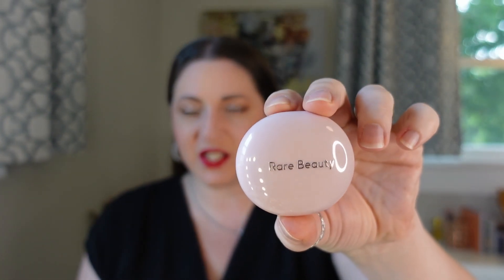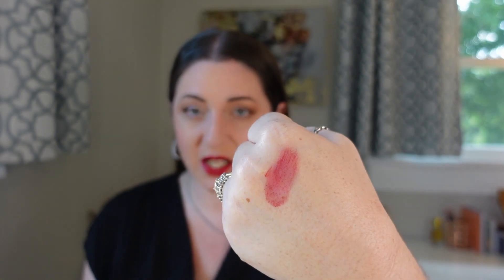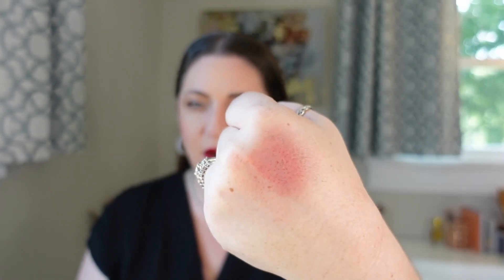Coming in at 32 is another one from Rare Beauty — this is the Melting Blush. This is also a shade I don't really like anymore. I like this one better than her other ones, and I think it used to be the other way around. This Melting Blush dries down to a semi-matte finish, which is one of the reasons I kind of like this one. It's almost like a cream to powder formula, but it's not as opaque as some of the others. It will sheer out more when you start blending it, so you have to build it up. It comes out a little bit patchy, so it takes longer to dip and keep reapplying. If you move it, it just moves the product around your face, and I just don't like to work that hard when applying my blush.